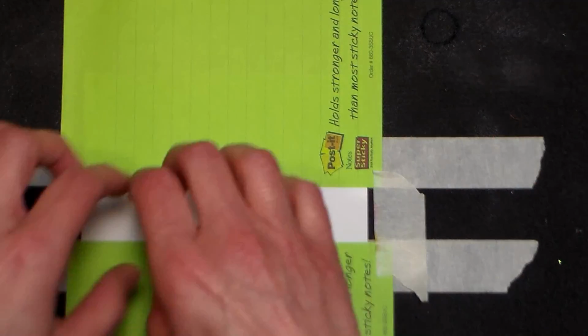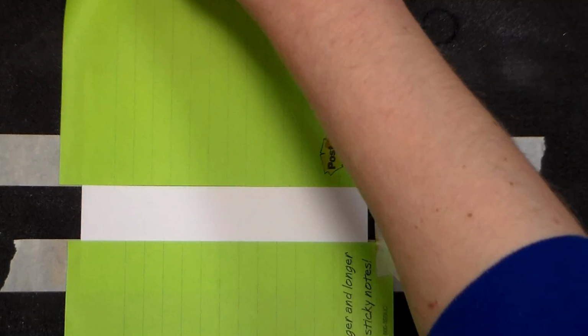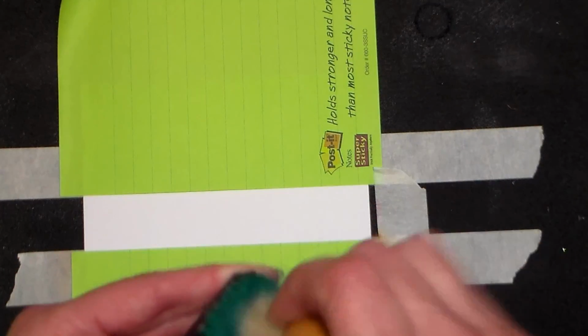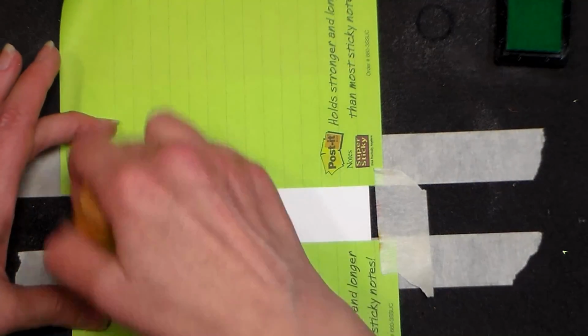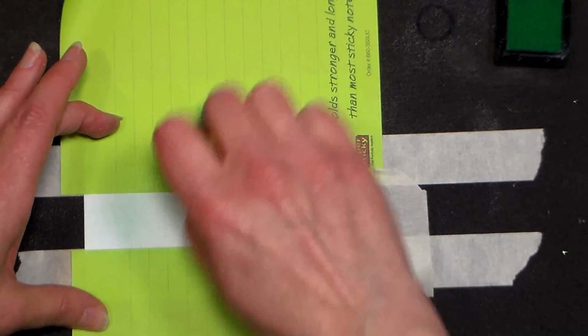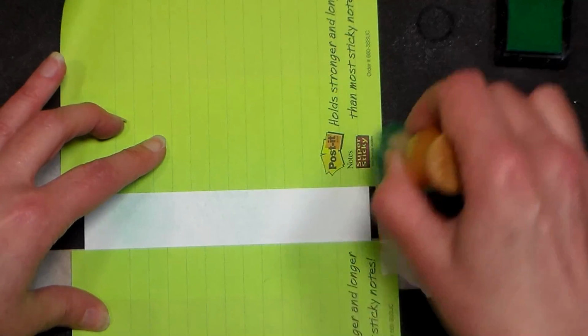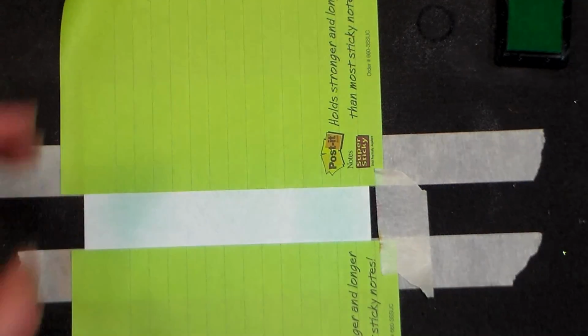So what we're going to do now is make a little band of color, and I'm going to use a blending brush because I have an easier time with these. You can use a sponge or whatever you have, and I'm just going to ink them up with some of this kind of minty aqua colored ink and just give it a little light dusting of color. Not a lot, I just want to kind of blush it. The colors here are very pale and pretty, almost like country pastel colors.